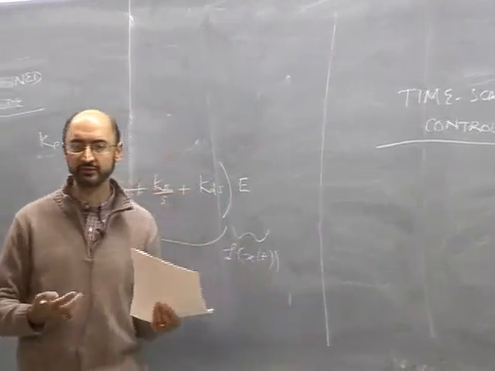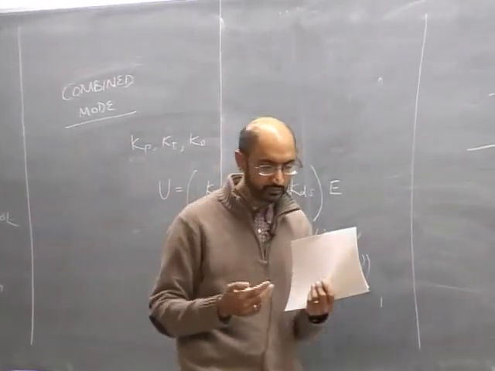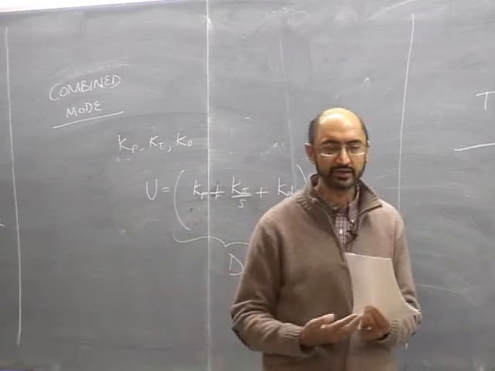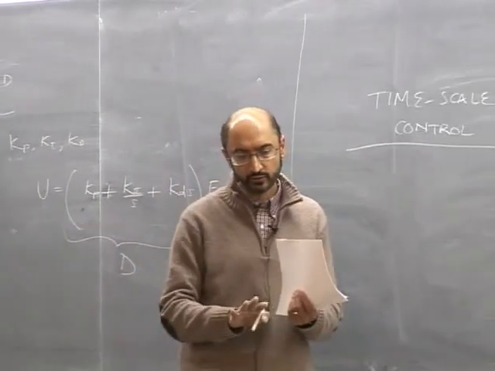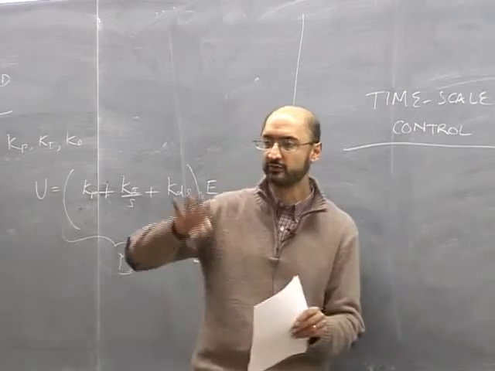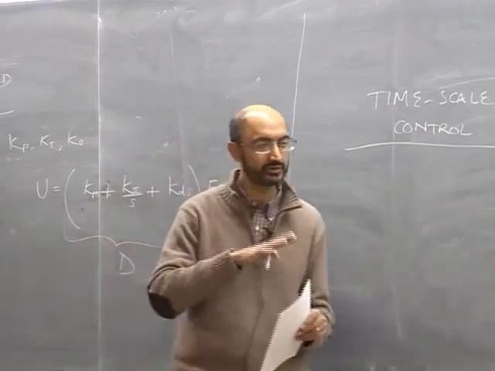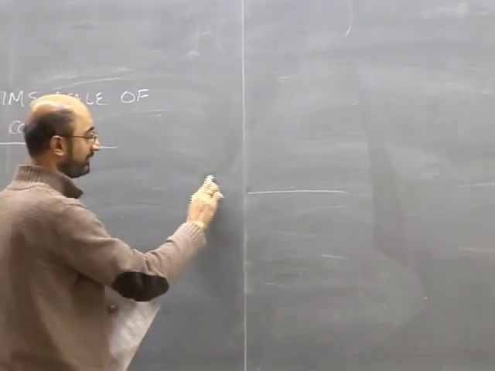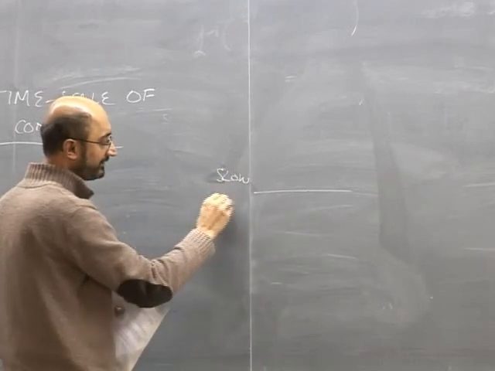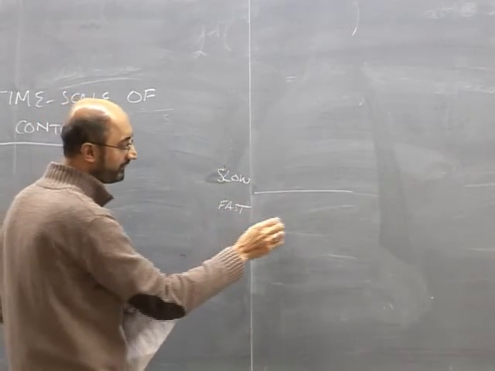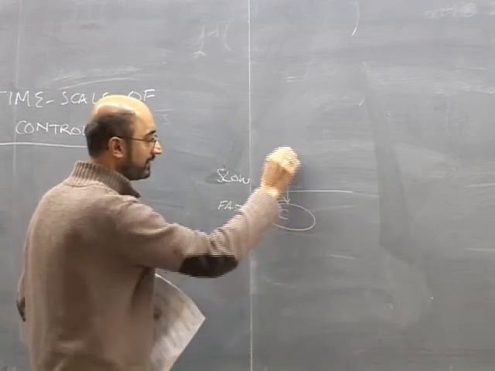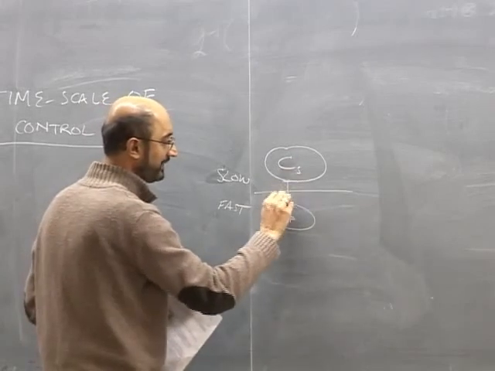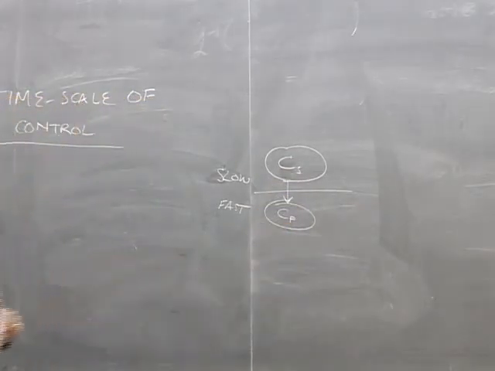And so when you have a control system, what we want to do is to look at the system and identify its inherent time scales. At what time scales do things happen? And then you want to basically assign controllers to different time scales separately. Let's just take the case with 2 time scales: a slow time scale and a fast time scale. And what you want to do is you want the fast time scale controller to be given an input from the slow time scale controller. So let's call this CF and CS. And what the CS is doing is it's giving a control command to the fast time scale controller.